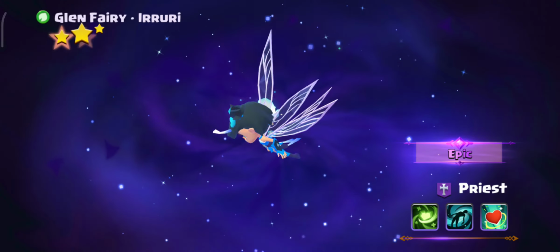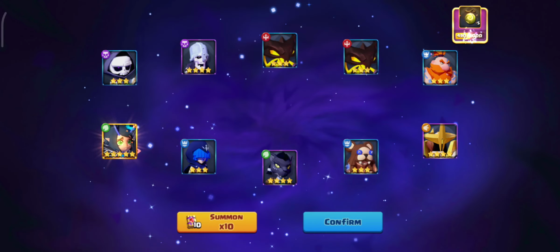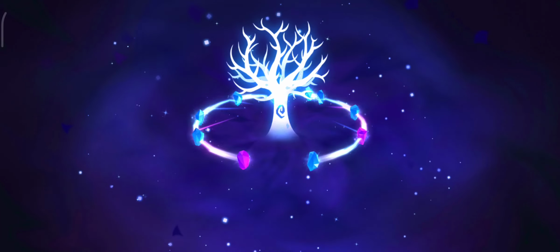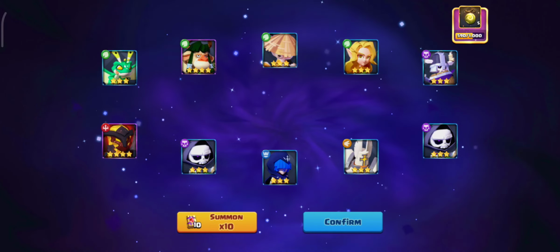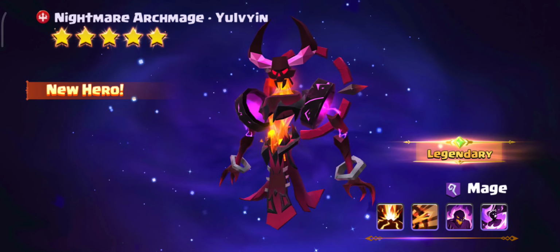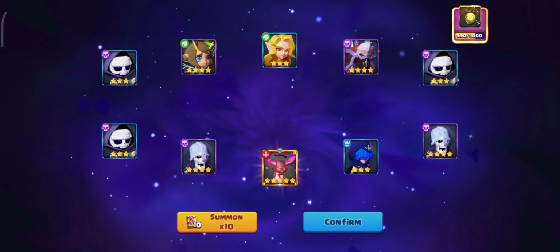I'm hoping for a lot of wins so that we can up Tamaki. Lilliana. Another 10. Ooh, too bad. Another 10. Ooh, that's nice. Let's go. Another 10.